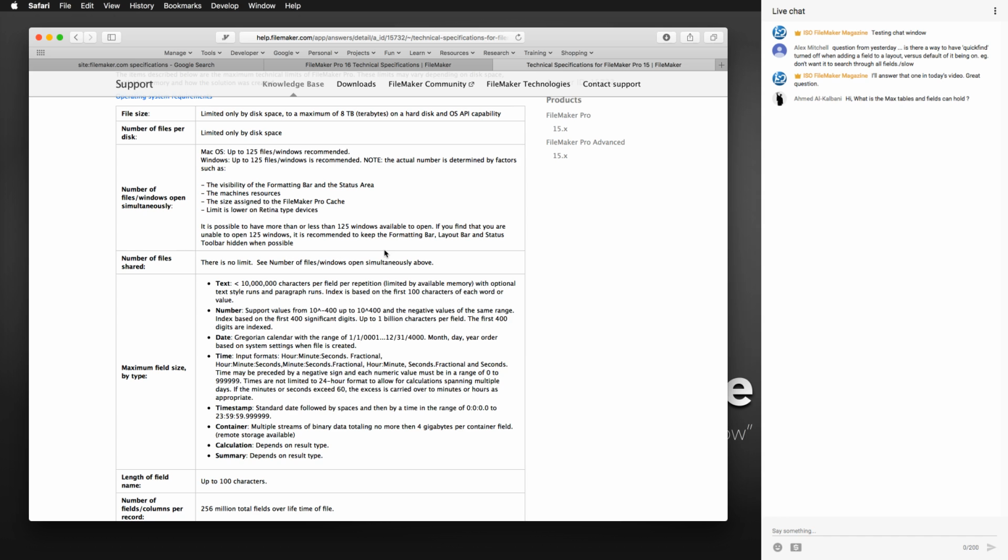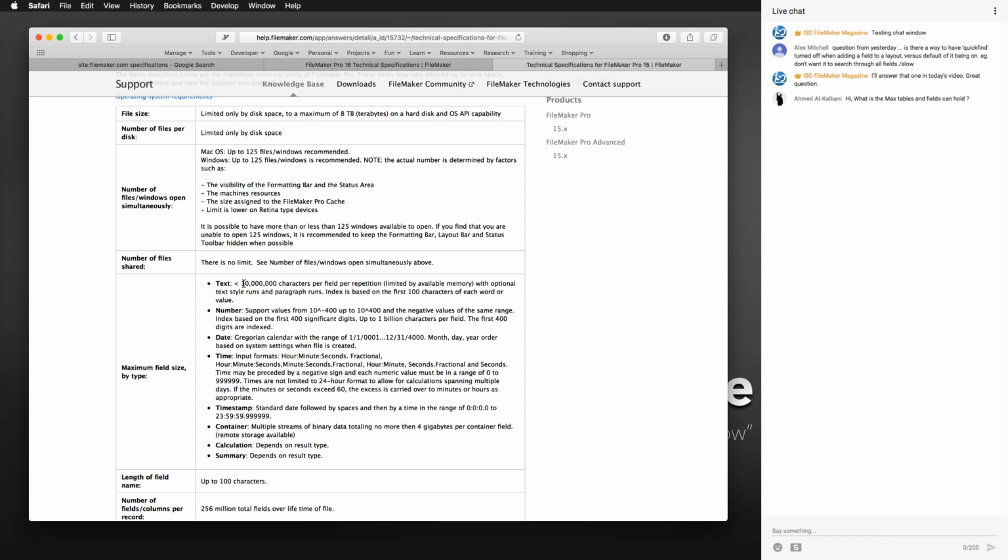In fact, if you're ever going to want to become FileMaker certified, then this is something that you do want to search and look into. You want to learn. There's only a few questions on the certification test that apply to this, but it's good to know where to find the information.